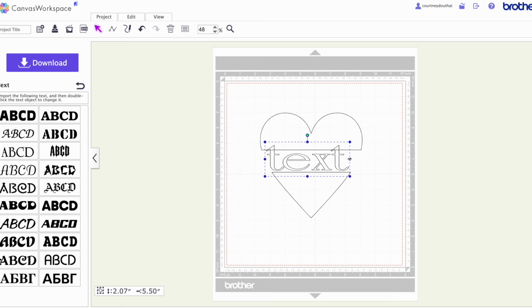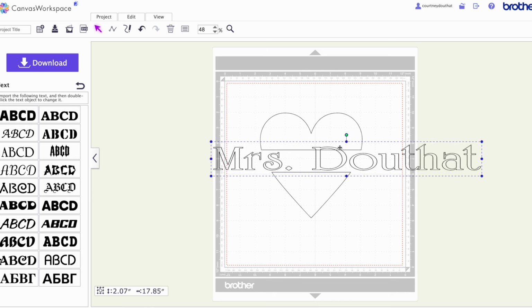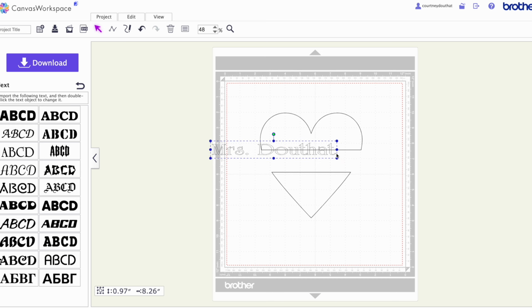Well, let's put our word in before I resize. Mrs. Douthat. There we go. Shrink her on down. Like that. How cute, right? And then you could even make it taller if you wanted to.